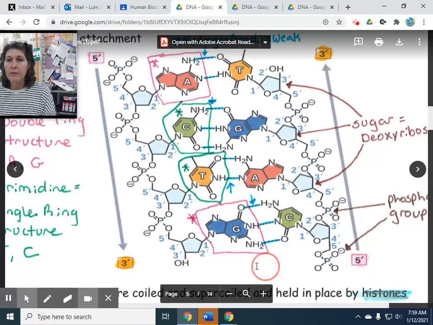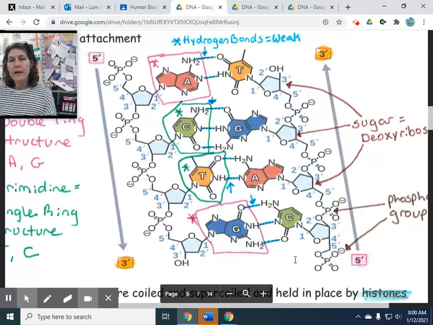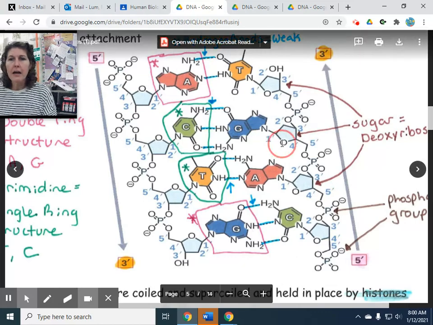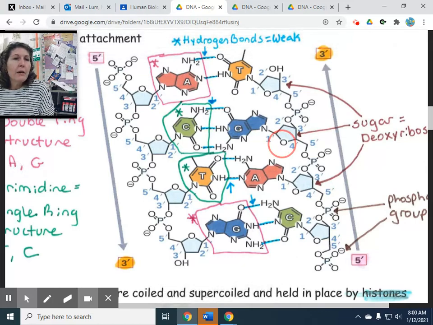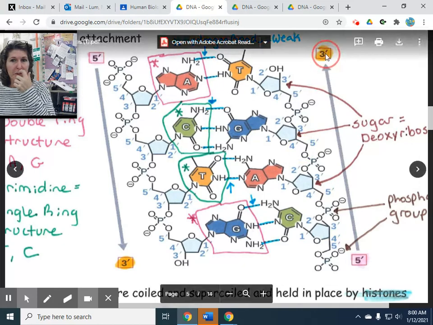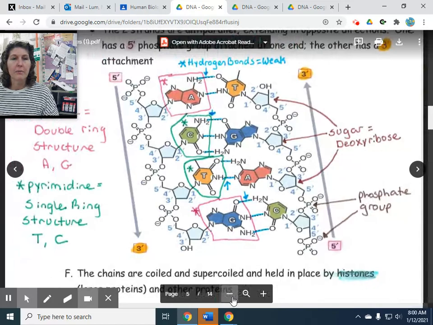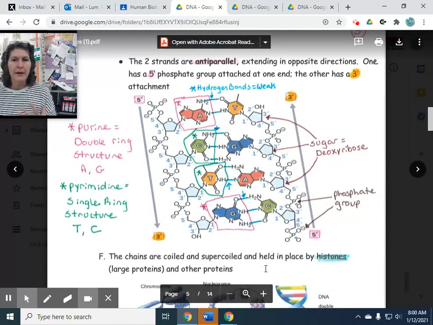Let's check it out though. So if we're looking at that, once again, it does not matter which one you choose. They're all exactly the same. Because it's running in the opposite direction, you're going to notice that those sugars have kind of flipped over upside down. Because now my oxygens are facing down. So if I count my carbons clockwise again, 1, 2, 3, 3rd carbon's facing up. 4, 5, 5th carbon's facing down. Okay, so once again, my 3rd carbon is up. So this is my 3' end of my strand. This is the 5' end of my strand. And like I said, it's going to play an important role here in a moment as we go through and we replicate it.